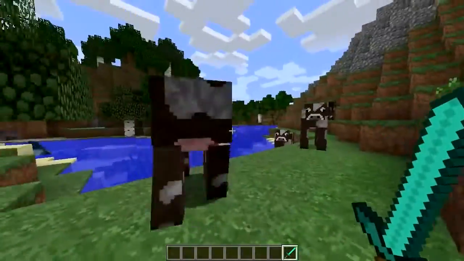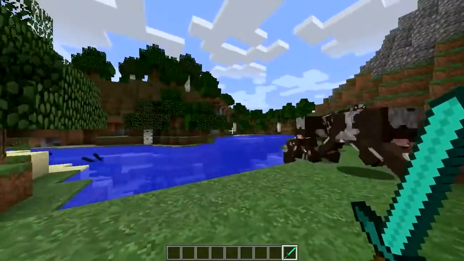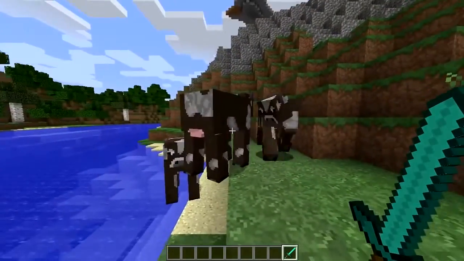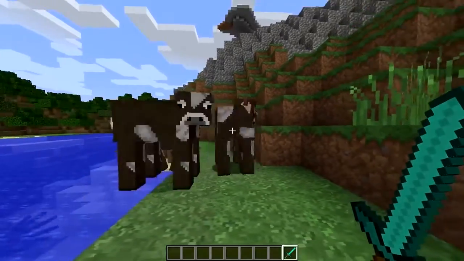Hey, where are you? Oh, wait, you're this cow. I forgot. Okay, which one is the real one, huh? Which one is the real one? I don't know. Maybe the one that's moving around spastically and doing 360s.